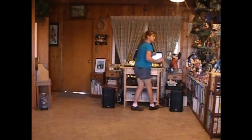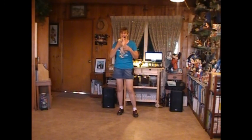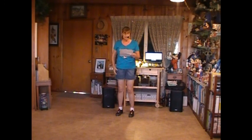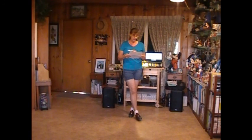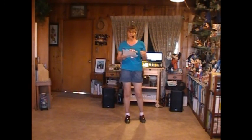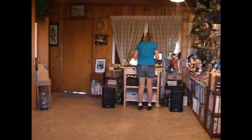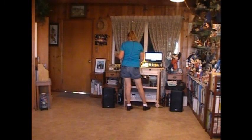All right, so we got one more dance. One more dance, I know. It's a warm one this morning, isn't it? So, this one is one that we have a whole lot of fun with. This is Melinda Leatherman. The dance is called Bomshel Stomp. We have a couple of steps that are kind of like things you know, but a little bit of variation. The first step is called Heel Rock 2. Let me get the music up. So this is one of those just fun dances with some different things in there.